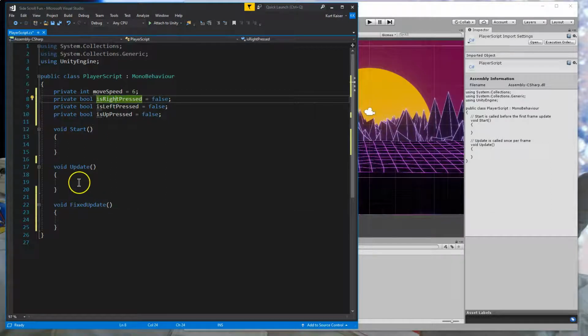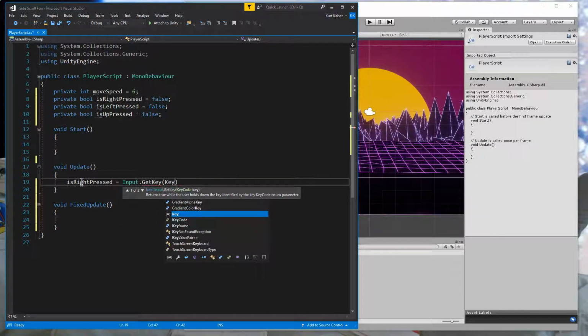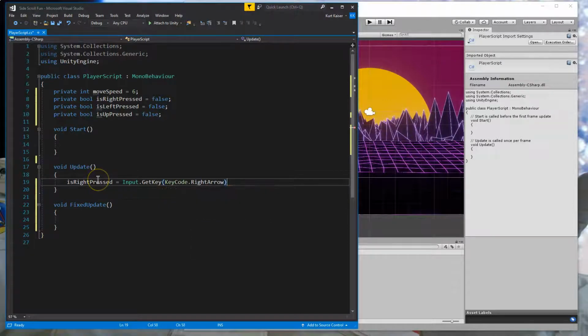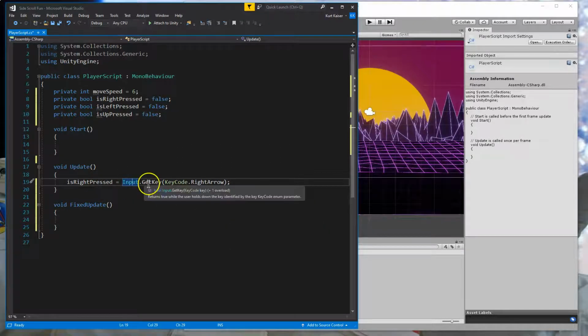And that's what we're doing with this. So this is isRightPressed. I'm going to just set it equal to a question. And by question, I mean Input.GetKeyCode right arrow. And what this question is, hey computer, is there an input key?